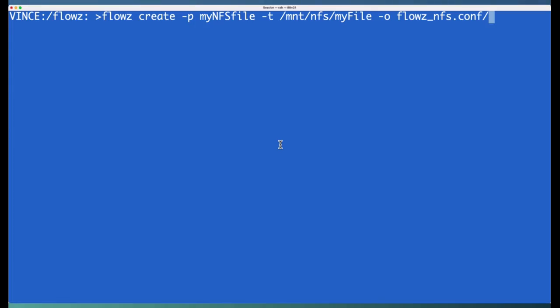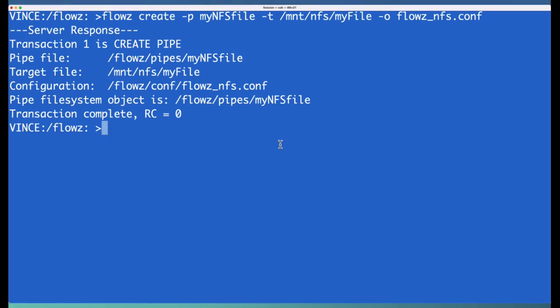So with the mount point created, now I can use FlowZ to create what I think of as a pipe, a local file system object on z/OS that's going to connect z/OS to that SAN resource that we just created. So I enter the command. You can see the output here. Nothing complicated.